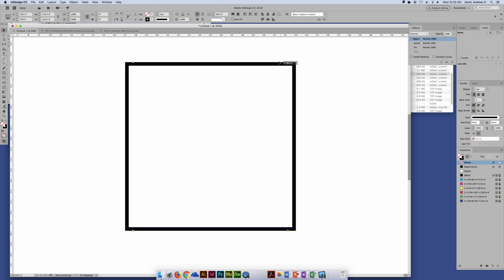If you hold, I always forget which modifier key it is. Not Option. Sorry. It's all right. There we go.